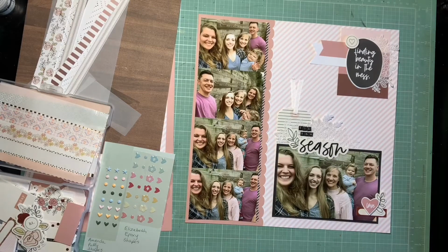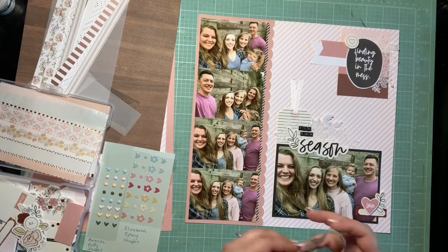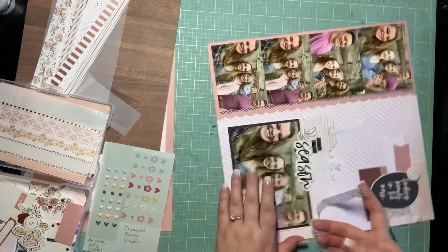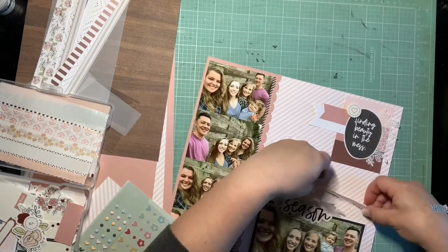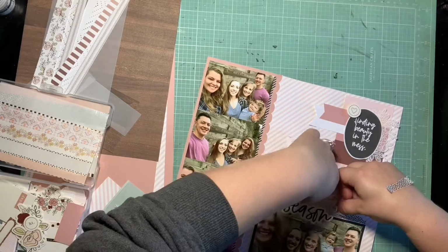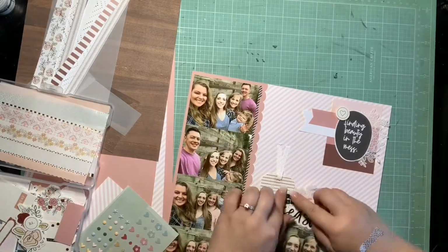I keep forgetting I did all of these steps. My goodness. Yes, there is some more washi. That's another thing. I'm trying really hard every time I use the Hannah collection to use some of the Willow washi. And there was a black and white strip of washi. So again, just did the torn detail, and I'm adding that to both of my clusters just to add a little bit more black. And it also references the torn washi that's on the photo strip to the left. So I do like how that kind of makes it cohesive.